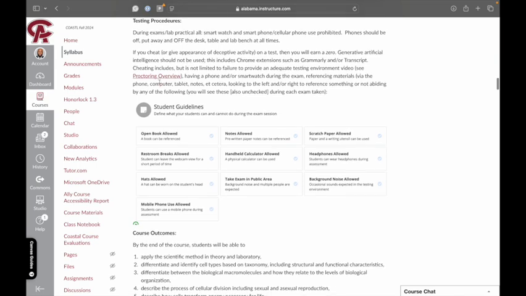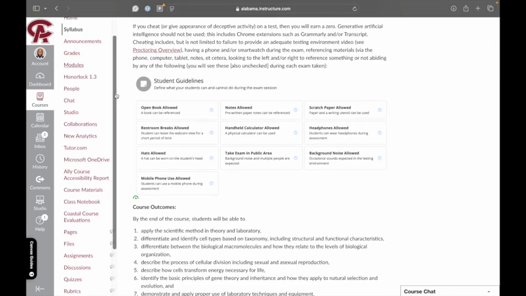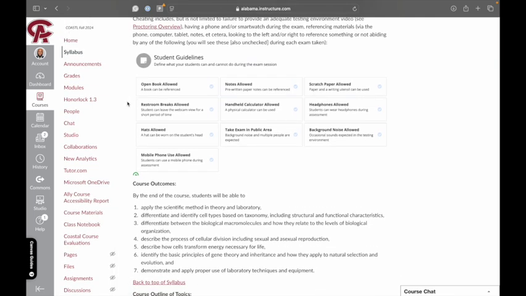So I'll let you review testing procedures as you have the time. However, I will mention the student guidelines are here. And when I say that they are here, I just mean it shows you more or less what you can use as you take your tests. As you take those tests, it does say right here that these things are not allowed unless checked. And the plan is to not check these things unless it's for that open book test or even for your syllabus quiz. I'll check those things then.